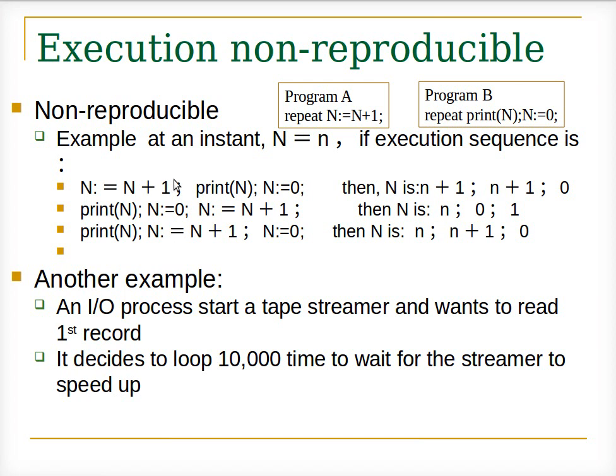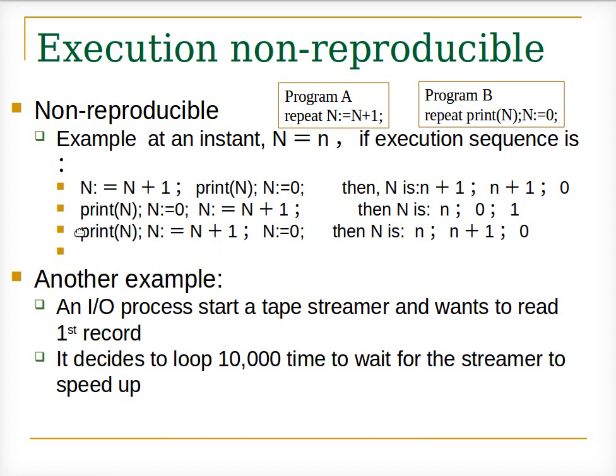One scenario is where we would execute n = n + 1. That's the code from program A. And then program B would run on the processor, so we'll print n and reset it to 0. Then the output would be n + 1, and then 0. The second scenario would be where program B gets to the processor first. So we will print n, set it to 0, and then increment n, so we will have 1. The actual output would be the printed n, whatever the value is, we'll reset it to 0, and then the increment happens.